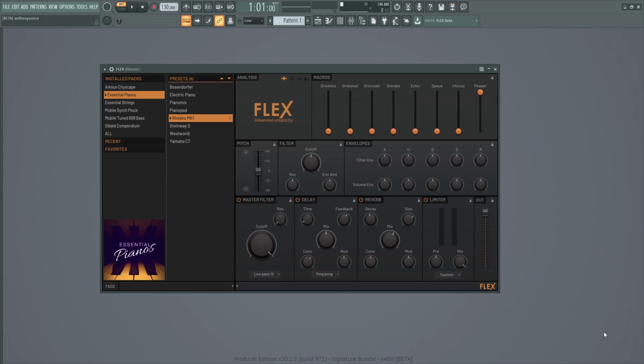Okay, so the limiter. So basically how this works is, this is the pre, is how much you're compressing it. So you see that's compressed a lot. And the mix, think of it as almost like a parallel compression. So if it's 100%, then it's not being parallel compressed.